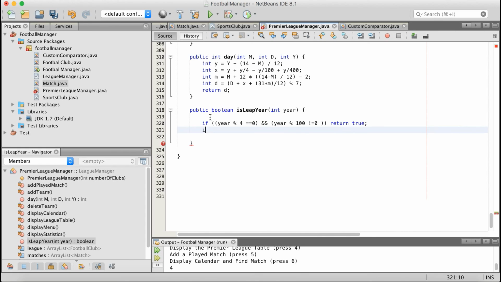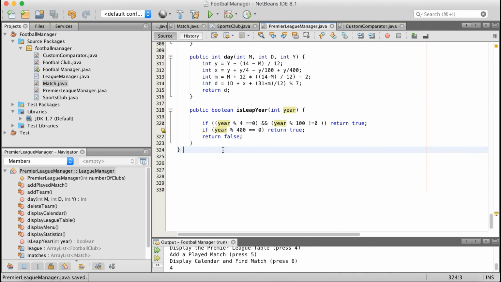And now over here, we're going to do if year, okay, I'm going to have it 400. If this also equals 0, we're also going to return true. And like I said, the source code will be in the description below. Else, we're going to return false. Just like that.